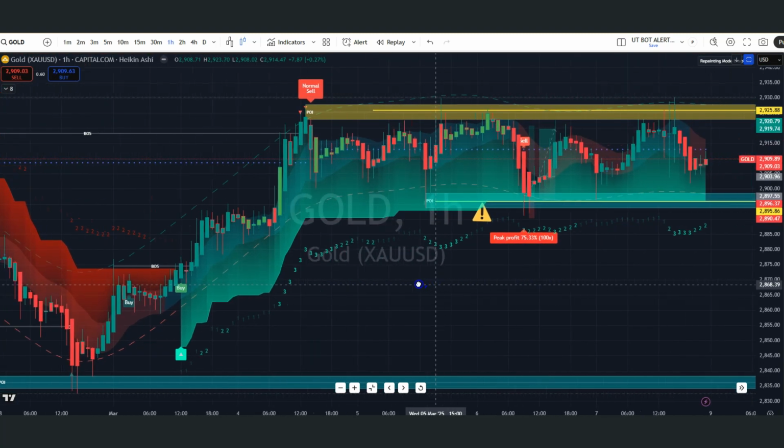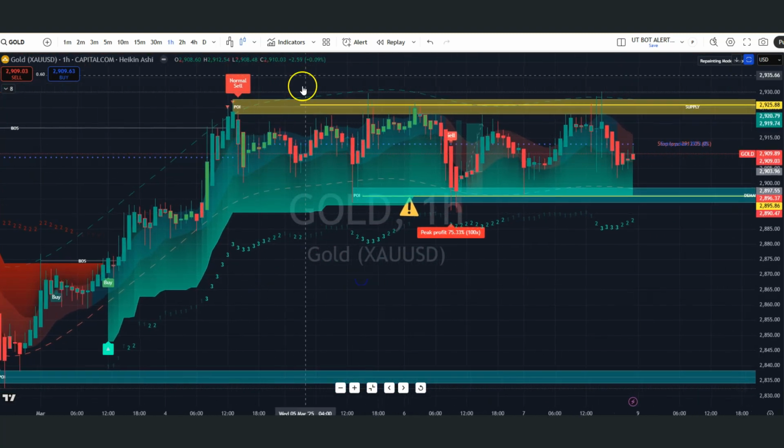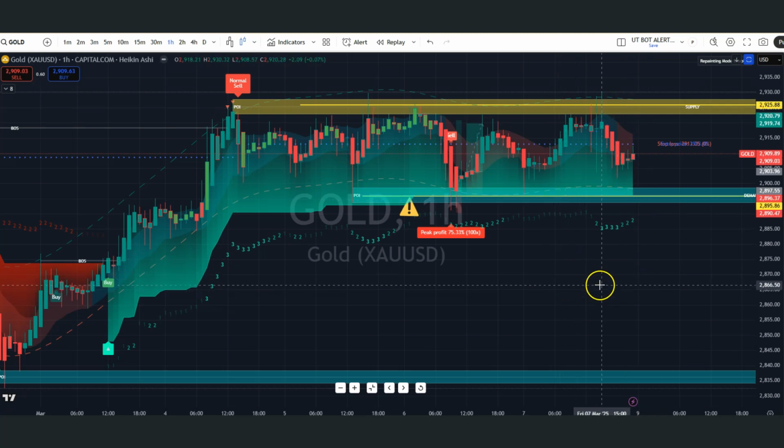Now we can see that this week, due to the NFP, we have had a completely sideways price action on gold in the last week or so. And what that means is this is a fantastic trading opportunity for you to get into the markets, not in terms of trend, but in terms of range bound markets where you can get into the tops, get into the bottoms and make a lot of money. 200 or 300 pips is not uncommon within gold if you get it right. So I'm going to switch a few things off and then go into the details.